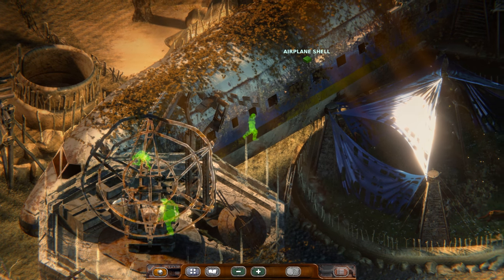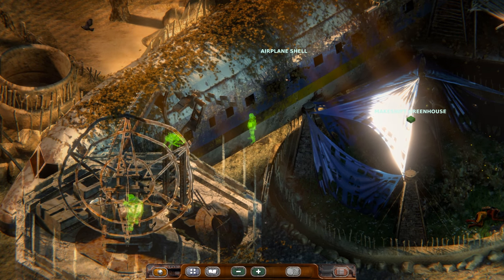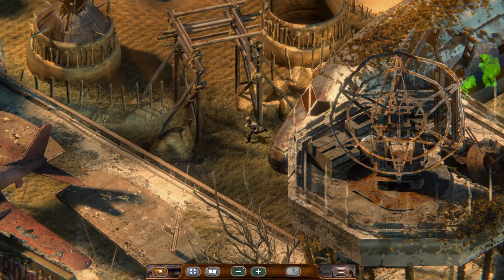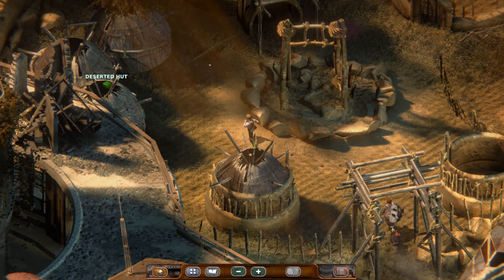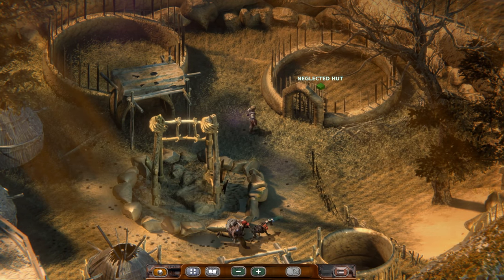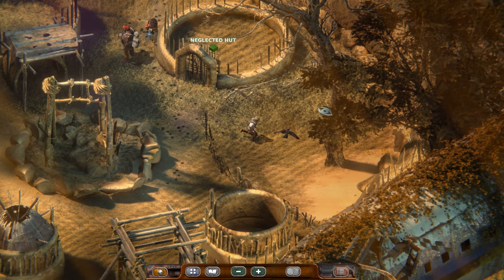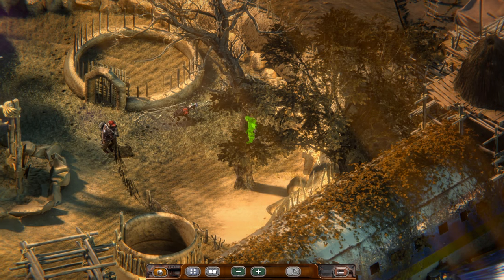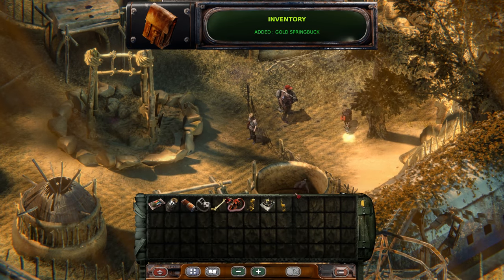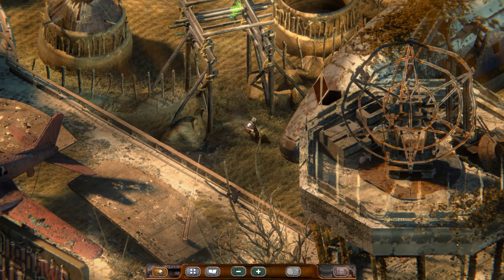Oh, I'm inside the plane? Oh no, I'm underneath it? It's really hard to tell depth sometimes. The bodywork of the old plane is overrun with clinging vines. Only the foundations of this hut remain. Ooh, gold? What do you bet? Gold. This gold item could be used for trade. Always worth it to look in the strange corners of a map.